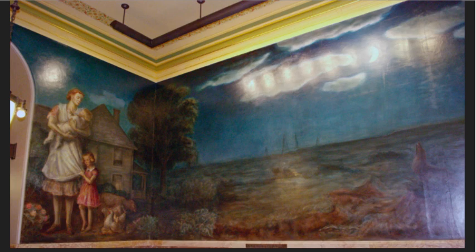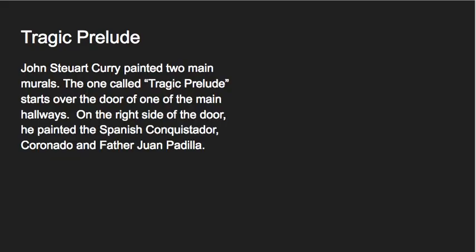This is the other side of the Kansas Pastoral scene — the one that everyone said looked like an ocean. And this is actually a coyote right here, the one they said looked like a seal. In the background, you can see those oil derricks they were saying looked like sails on a ship. Over here we have the farmer's wife and the children — a pretty simple life. But John Stewart Curry wanted to show that the people were the main driving force of this part of Kansas, which is why they're made so much larger. If you look over here, there's a little family of skunks, and Curry actually painted those skunks in to represent the legislators who were coming by and making fun of his paintings.